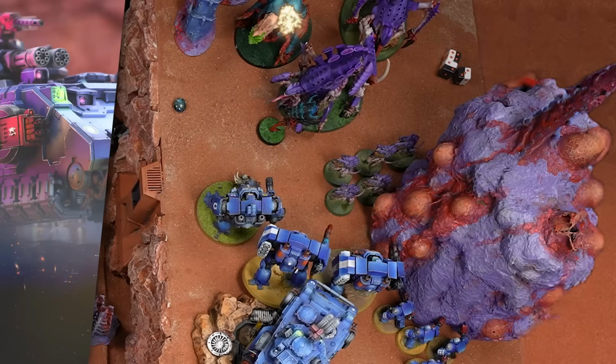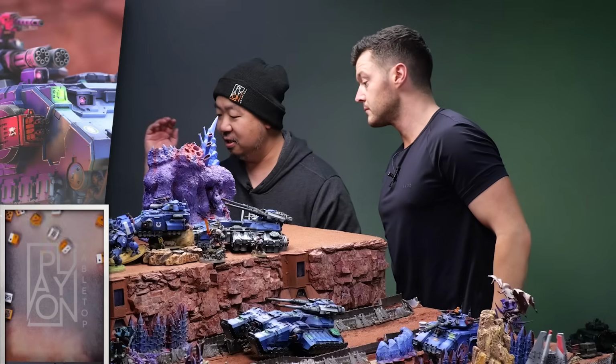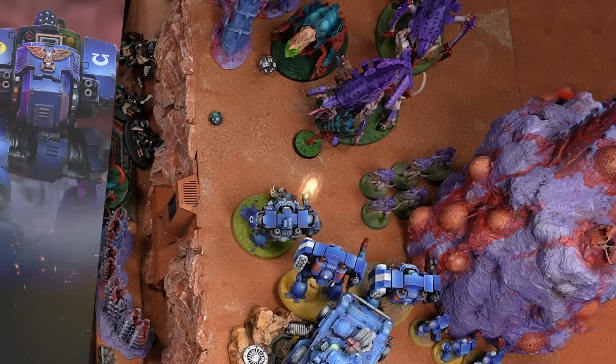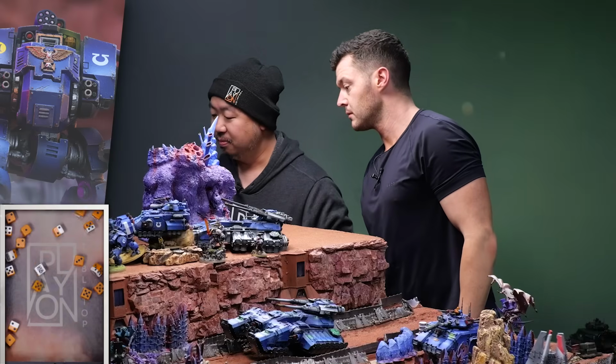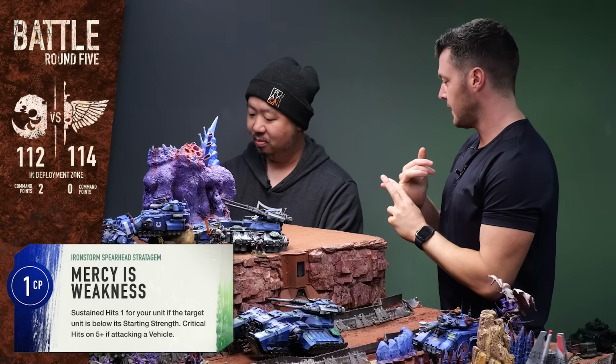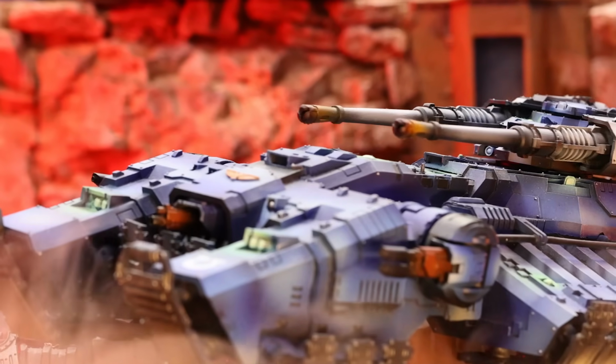Reaper shoots the Exocrine. Okay. And another one. 11 wounds remain. Redemptor shoots the Tervagon. I'm going to do both the Gatlings at the same time. Ultramarines are making it look easy. Tervagon down to 15. Mercy is weakness by Guilliman for the last command point on the Astraeus. And the Astraeus is just going to go brrr on these monsters.